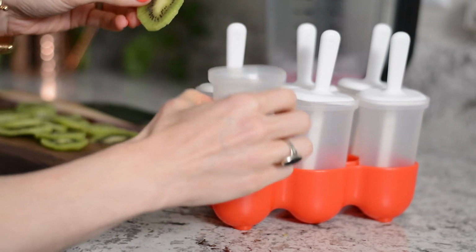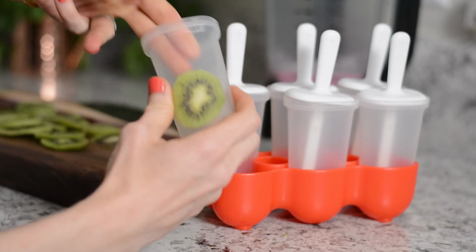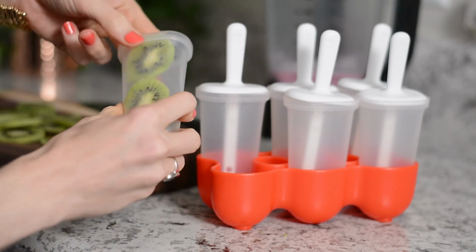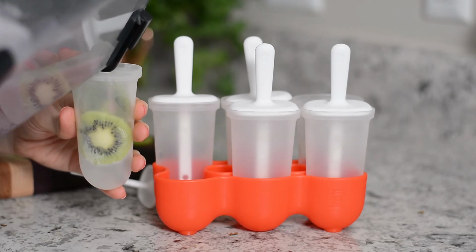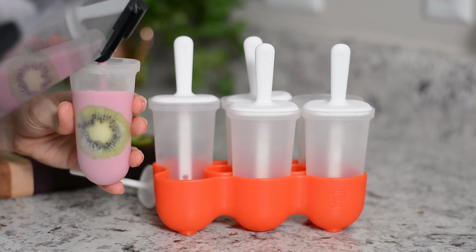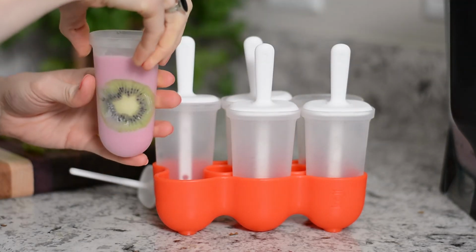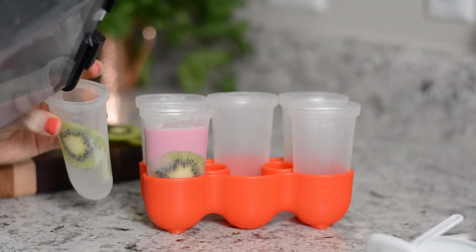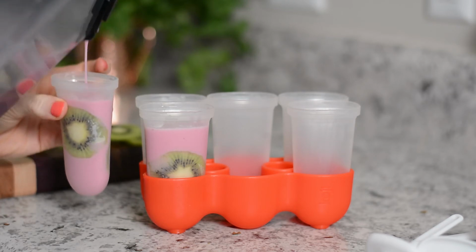Next, just take a slice of kiwi and press it into the sides of the popsicle molds and hold it there for a couple seconds so that it sticks. Then gently pour in your popsicle mix and don't fill it all the way to the top. And repeat this process until you have filled 5 popsicle molds.